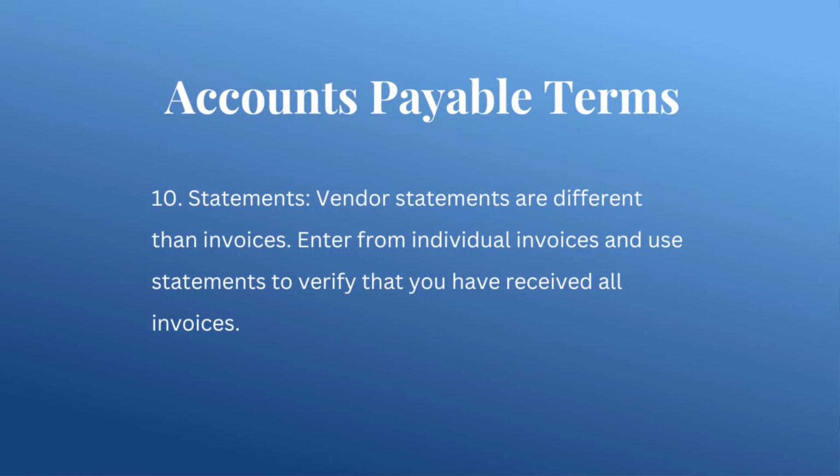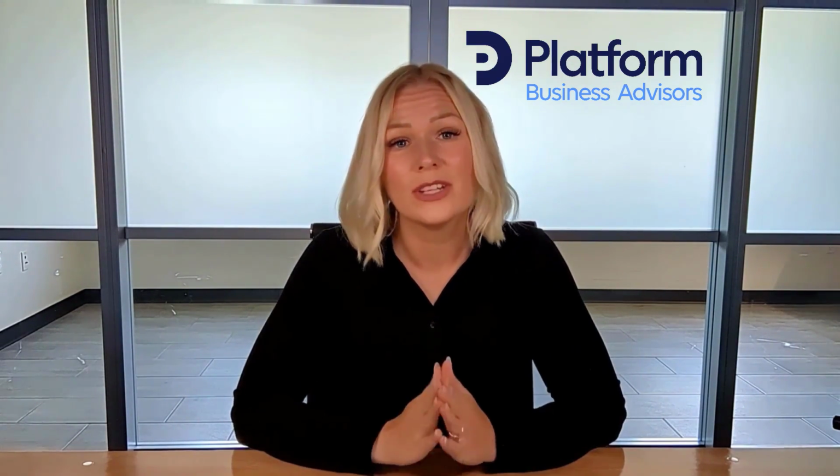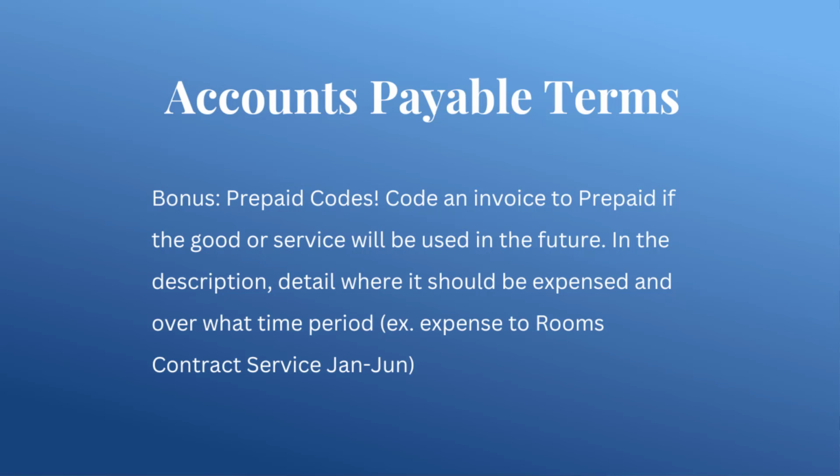Number 10, statements. Statements are not the same as an invoice. Only invoices should be entered into your AP system. Vendors may additionally send you statements that show all of the invoices owed to them. If you enter invoices as they come in and also enter the total on the statement, then you'll duplicate all of those charges. If you don't have the invoice that's listed on the statement, call the vendor and ask them to send you the actual invoice. Don't use the statement.